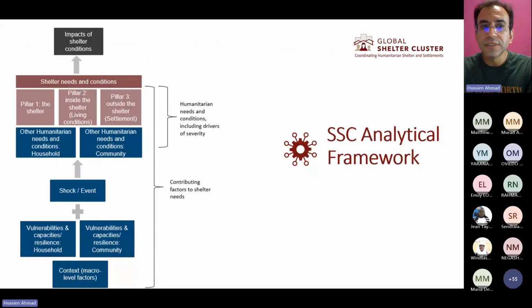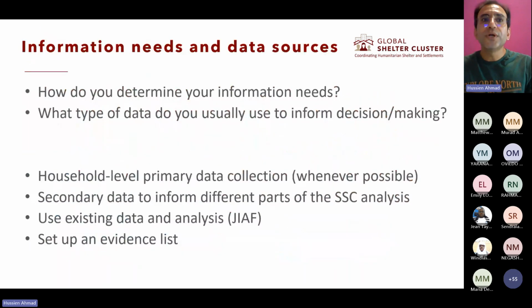You see the blue part here? In the GF, they have the same, more or less. So all information that you need about the context, about the vulnerabilities, about the capacities, about the shocks and events and the humanitarian conditions, and so on, is already available in the GF. Usually, GF implementation should happen as well early in the year. So basically, when you are defining your information needs and your data sources, look at what is happening at the intersectoral level. What's happening with the GF, because this information will be already analyzed, summarized, and so on.